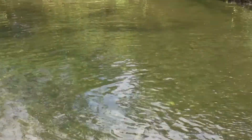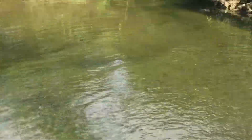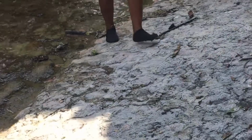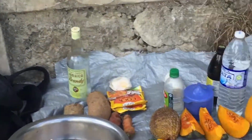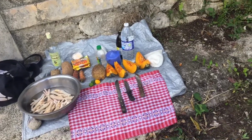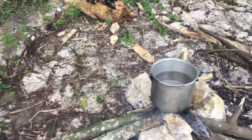Water clean. Crystal clean, guys. Clean as you can find. So I'm going to look for some crayfish still to put in my soup. So you know the recipe. I'm going to take out my one and then put the crayfish in. So stay tuned, guys.